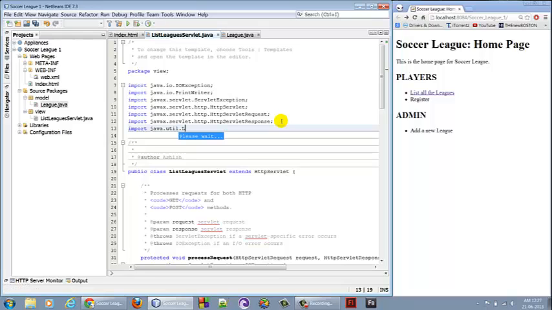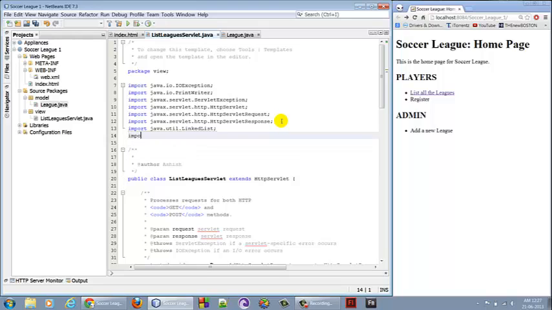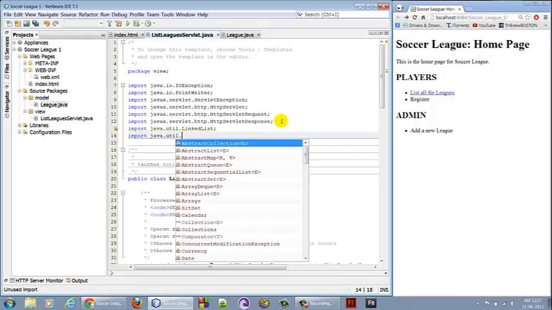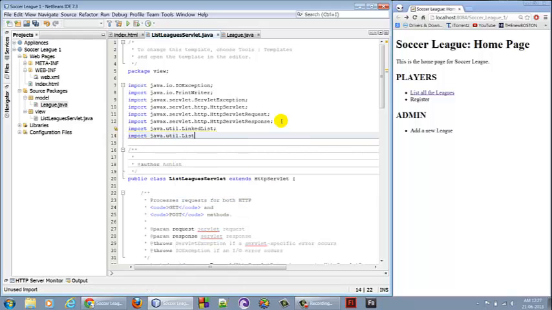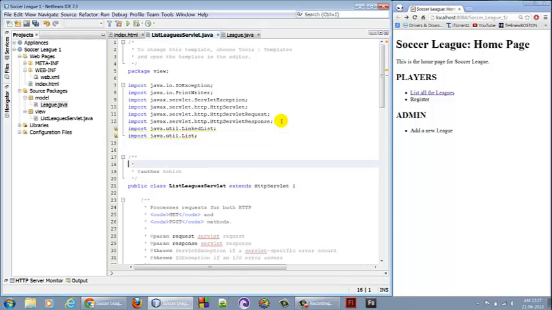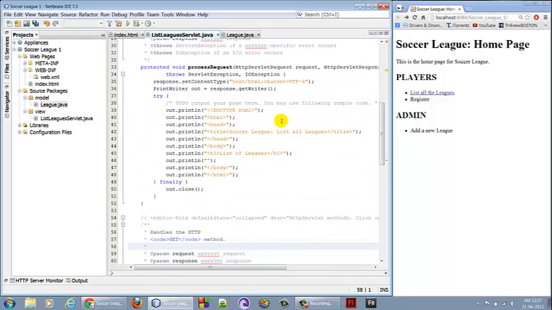Yeah, I'm waiting. LinkedList and import java.util.List. Okay, I'm not importing anymore. I'll import it later on.